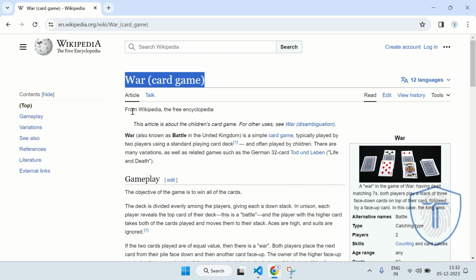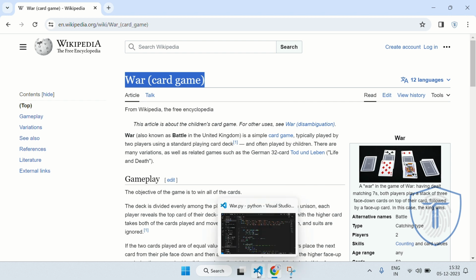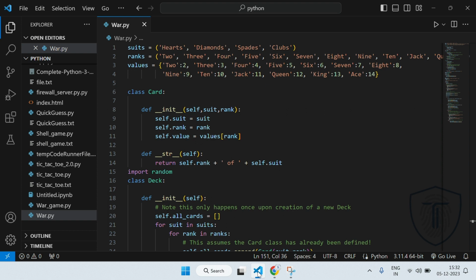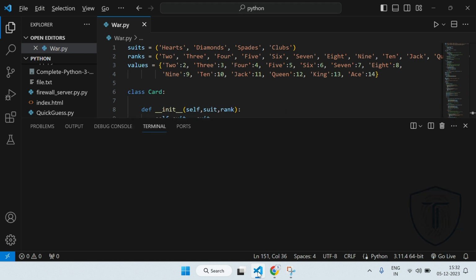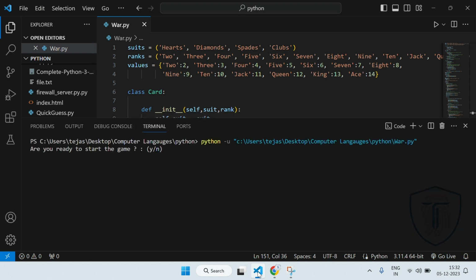Let me show you how the code will run, like how the game will be. This is the only thing both players have to enter, and it will automatically simulate the whole game.